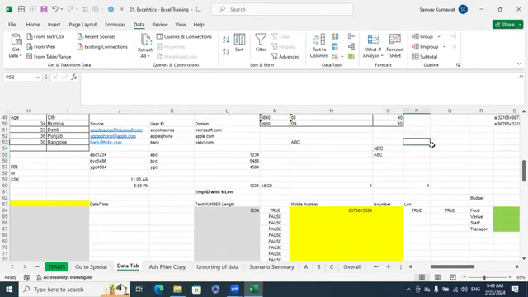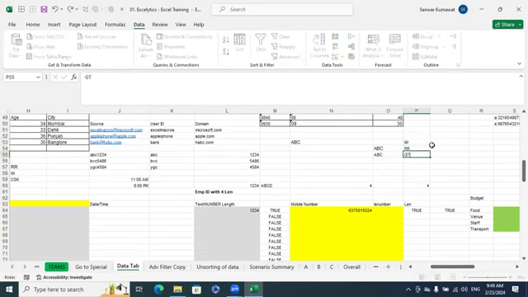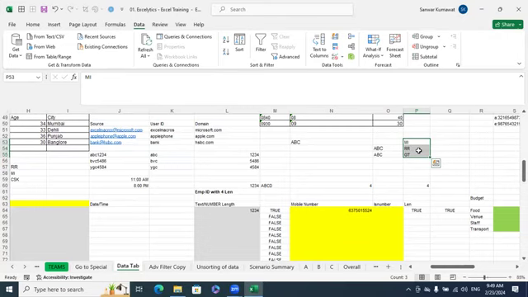Or let me write, let's suppose some team names. Team names are like MI, RR, and GT. The names of these three teams. I want to give the name IPL teams to this. I can say IPL underscore teams, accepted.